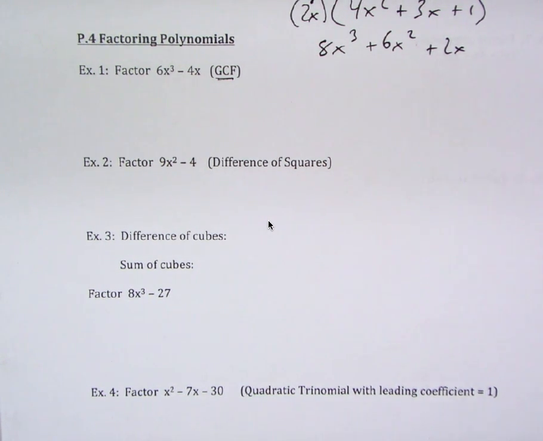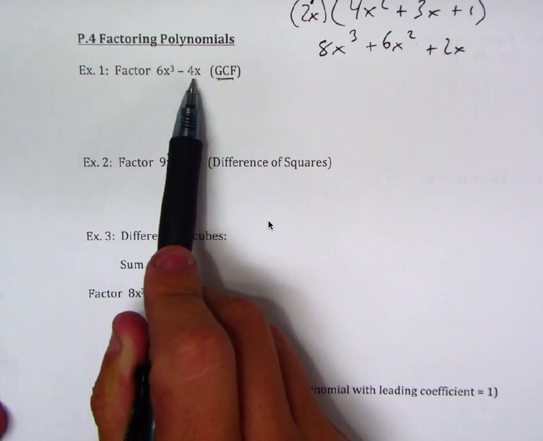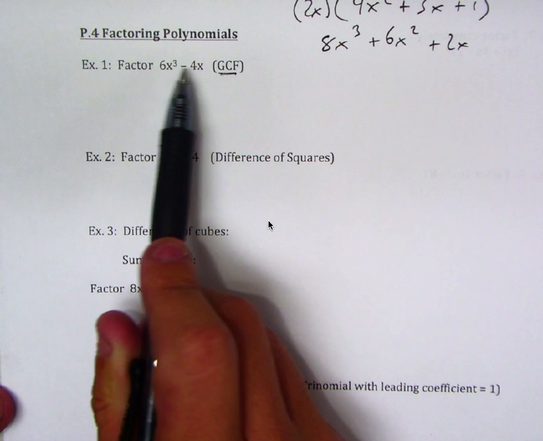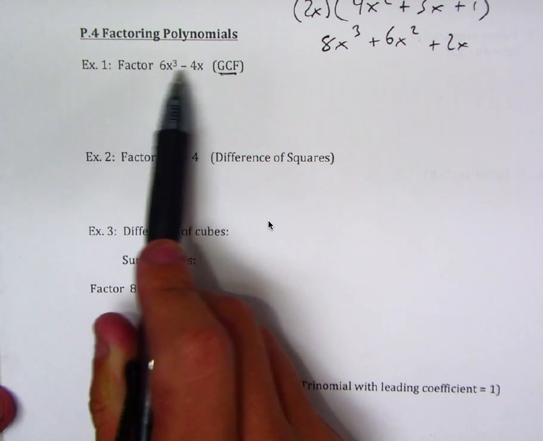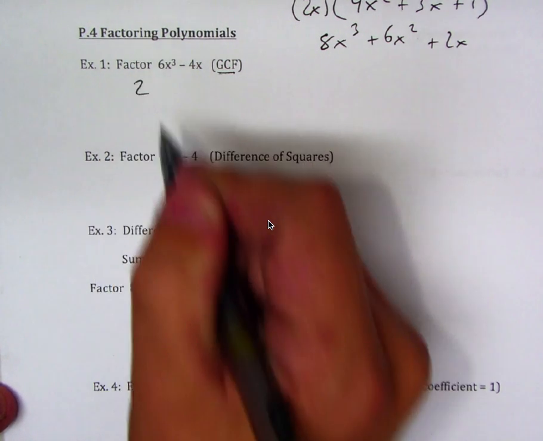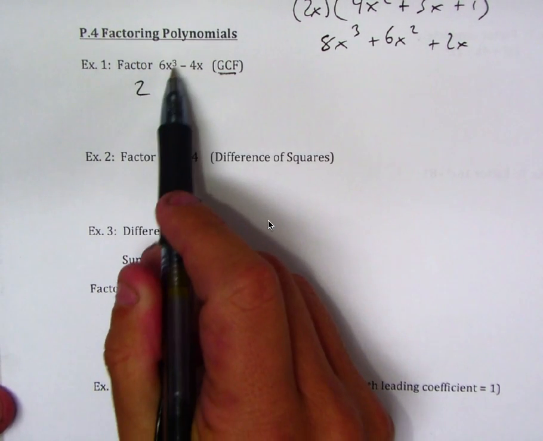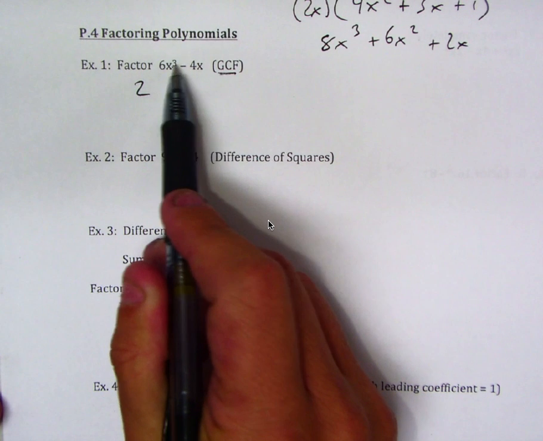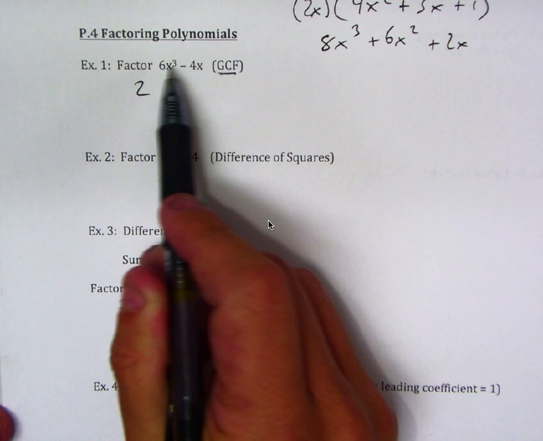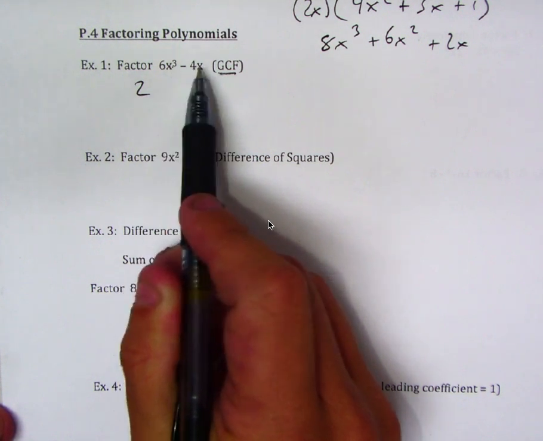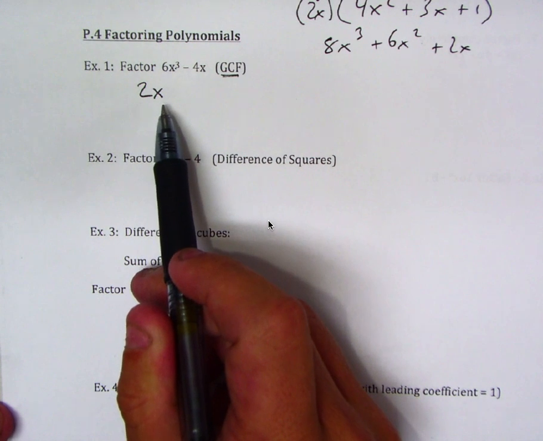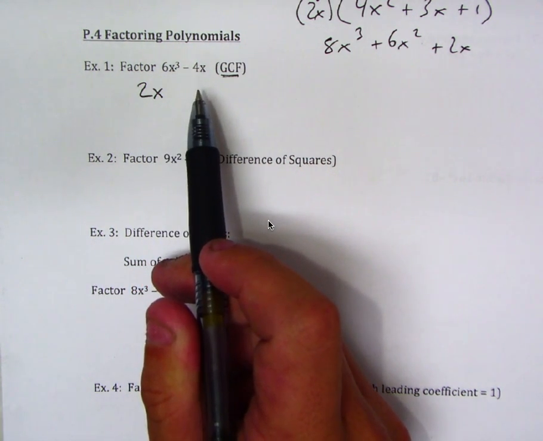And so here, I notice that if I just look at the numbers, the 6 and the 4, okay, we're going to treat the numbers different than the variables. Try to think about what number goes into 6 and 4 evenly, and that's 2. So we're going to pull 2 out. And now I have x cubed and x. And I'm trying to take out essentially the same amount of x's from each term that I possibly can. And so I can take out an x from each of these terms. So my GCF is 2x, okay? So I'm essentially factoring out 2x.